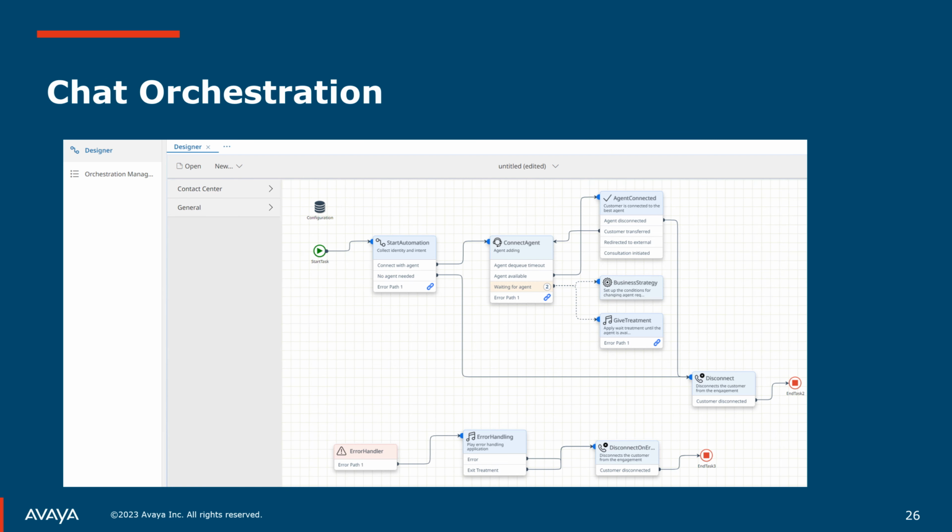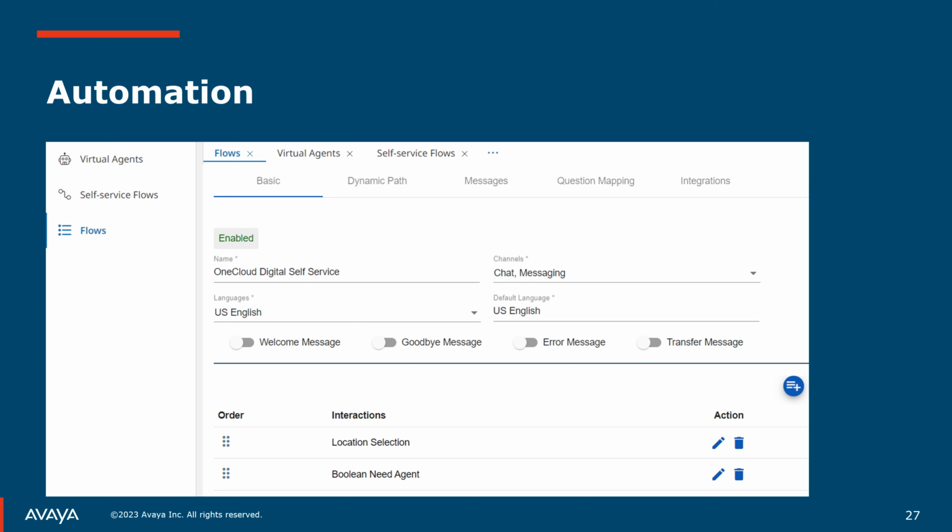Now for this example, I'm going to escalate into chat orchestration. I've added something at the beginning here called start automation. Think of start automation as the system providing some sort of IVR sequence before it gets to a live agent. I just wanted to put this in here to show you how we can have multiple levels of things. So when I escalate to a live agent, the first thing I'm escalating to is the system. And the system is going to ask me a number of its own questions outside of Dialogflow in order to find the correct agent, the best agent for this chat. And the automation here is quite simple.